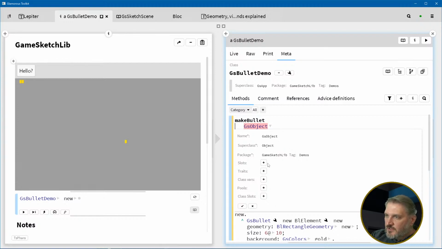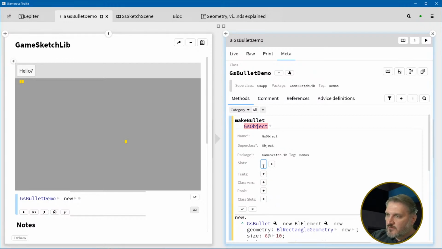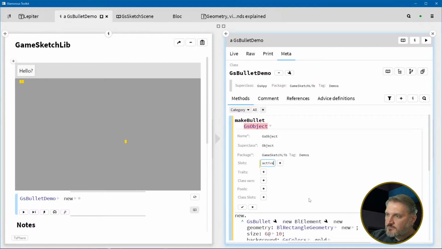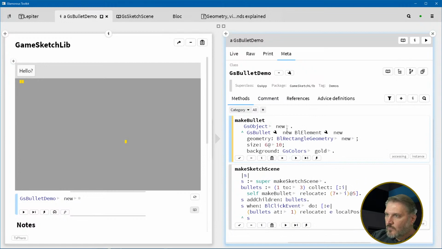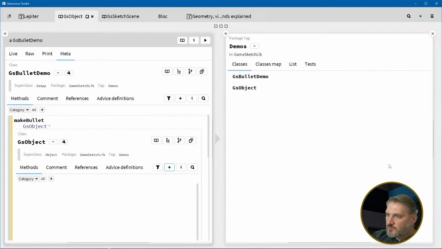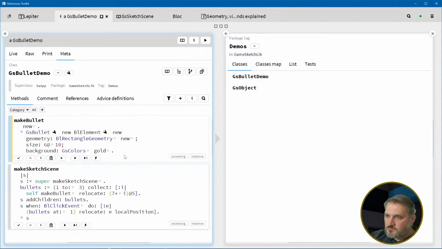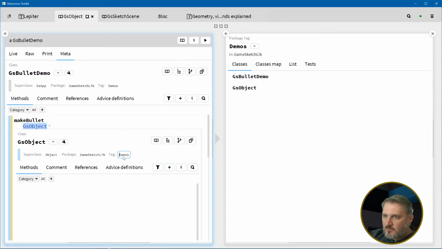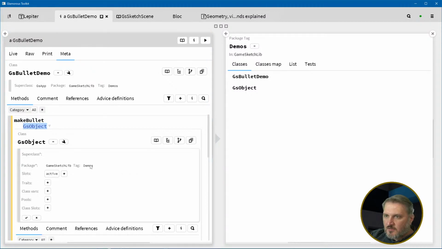That could just be an object for now, and then it will have this thing called active. Not need to have a tag called demos. Oop. That again. We have to here to edit that. Yeah.